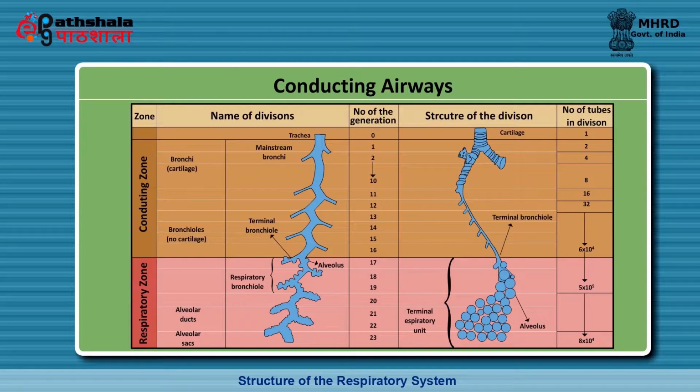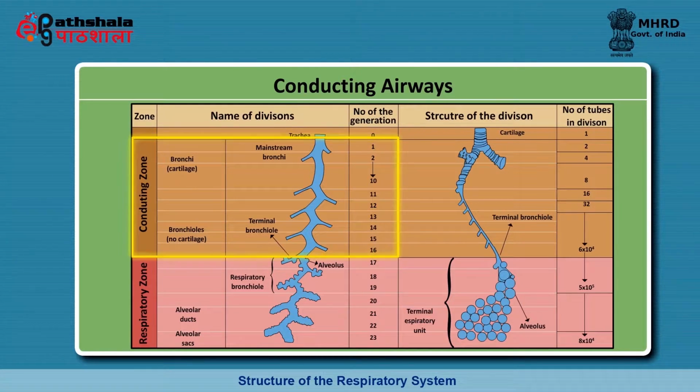You can refer to the diagram and see for yourself that the main airway tree is formed by the trachea. Recall that it is generation 0. It divides into the right and left principal bronchi, generations 1 to 16. Generations 0 to 16 form the conducting zone. It has substantial cartilage but no alveoli whatsoever. A region with no gaseous exchange and therefore called the anatomical dead space.